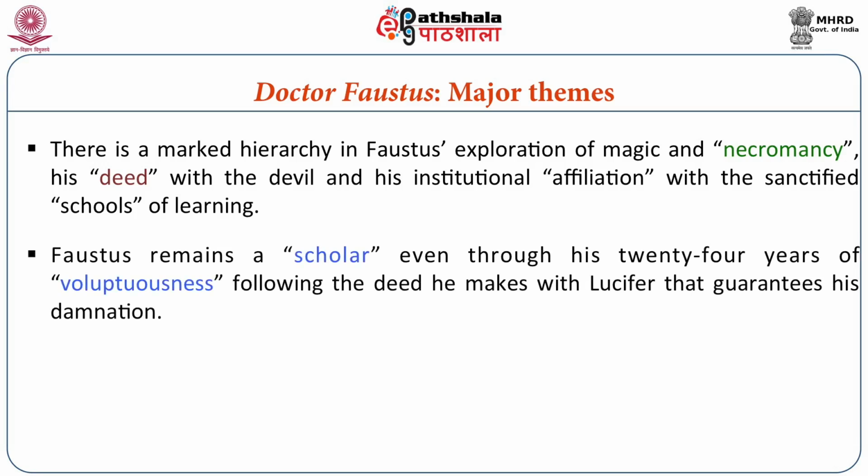Now, we also see another hierarchy which is put in place because Mephistopheles is both servant to Faustus, but he is also bound to Lucifer. So he is servant as well as master to Faustus, and he is utterly servant to Lucifer. So all the time we are also being told that there are certain hierarchies which are in place, and those hierarchies cannot be escaped from. And the parody of the clown and Wagner, which is seen in the tricks that they play, are also scenes which demonstrate to us this hierarchy which is in place.